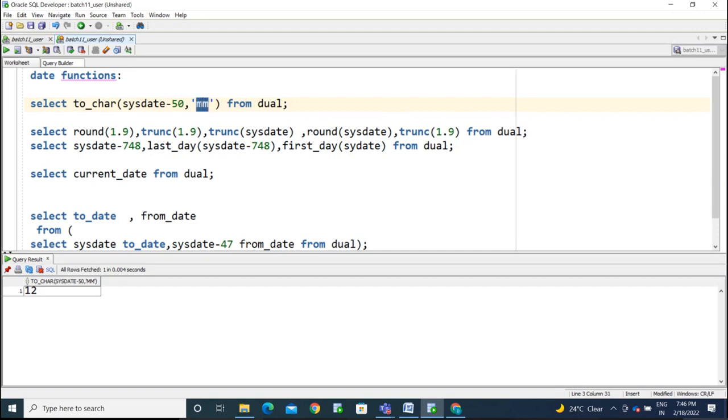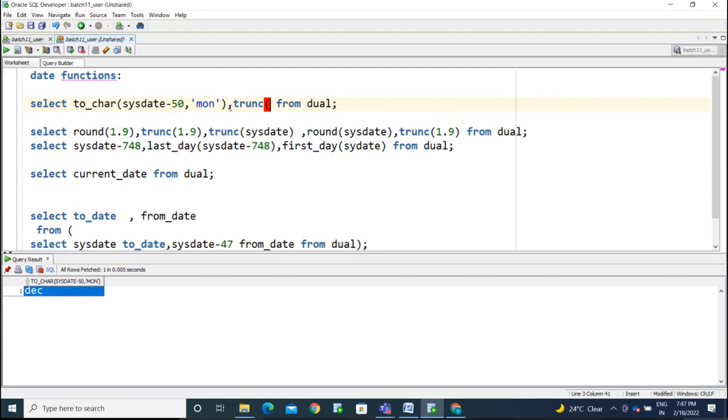Now I am making it MON. It will display December. Now if you want to find out the month, and the trunk, you want to trunk the month. To trunk the month, if you are 15 days prior, it will show the current month's first day.